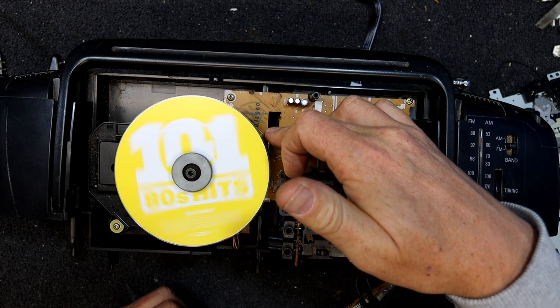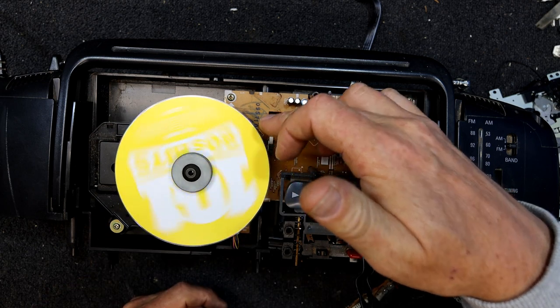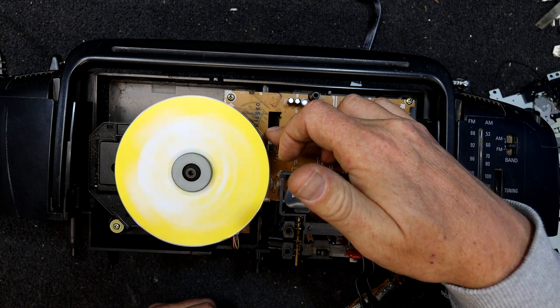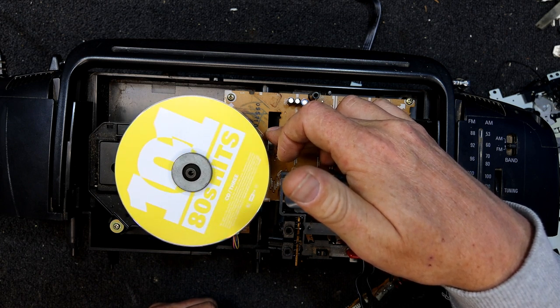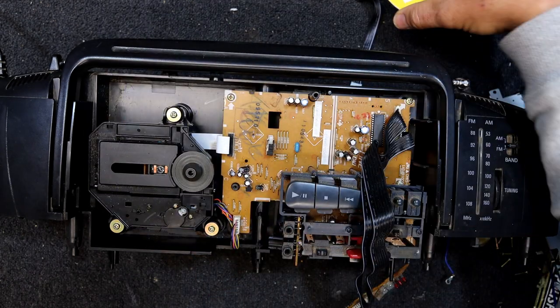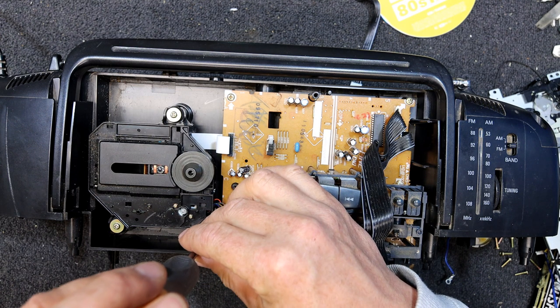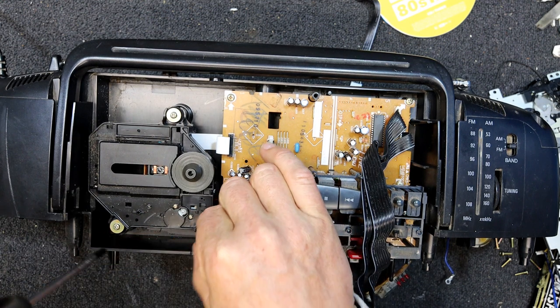Here we go. And I've just gone back to zero. Don't think anything will happen when I press play. So the motors are turning and stuff. I think the laser must be definitely lighting up. Yeah, and that's it. So the laser's not happy, but given the amount of rubbish in it, I'd be very surprised if it was happy. May just need a good clean.